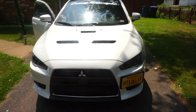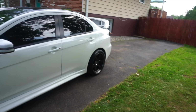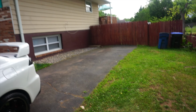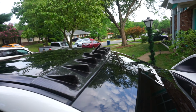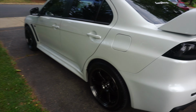Alright, looking good. So we was gonna go to the car shoot, but I had other things to do. Had to pick up some stuff for Squirrel. Had to go pick up our tires. Tires are now back there in the shed. Like I said, the Vortex Generator looks really good. We got a bunch of other mods going on to the car. Can't wait to definitely put it on.